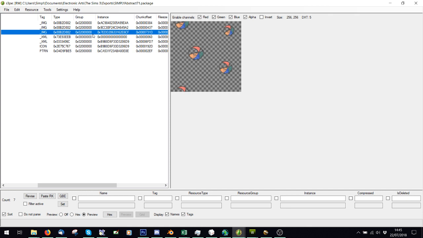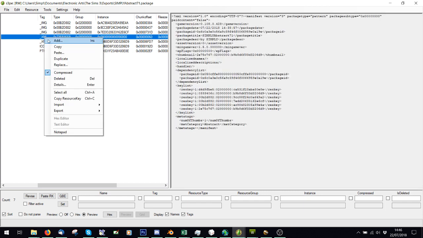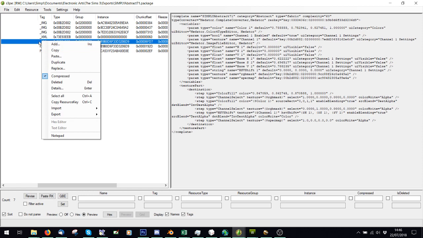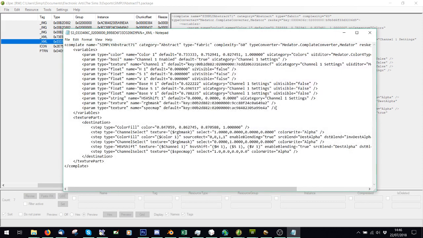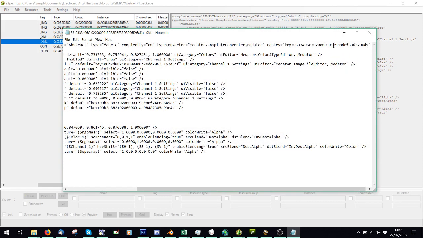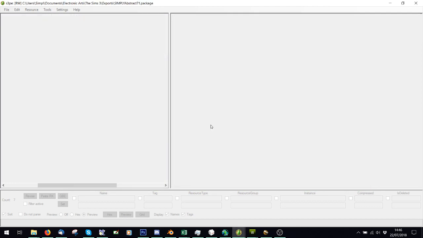So what I need to do is, because every single pattern you convert to package has 9cc and 7ED, they will all overwrite each other unless we fix it. So for one where you have both 7ED and 9cc, you're going to go to the first XML, the second one, go to Notepad. And you're going to copy what's at the back of this res key here, and copy it over this 7EED here, and save.